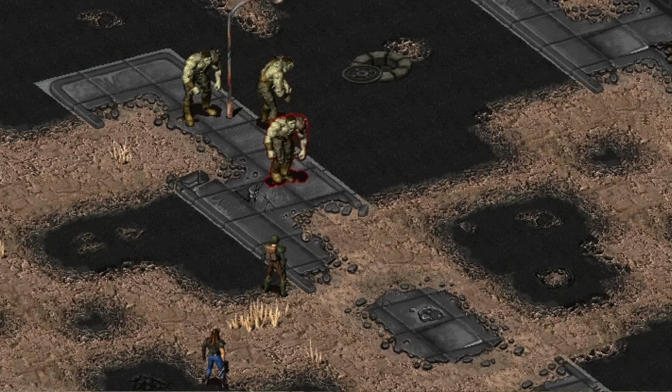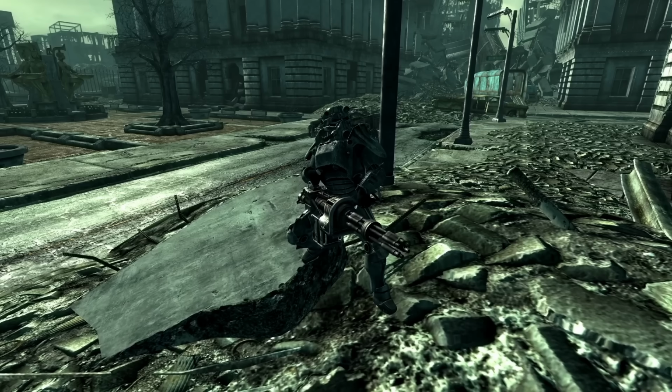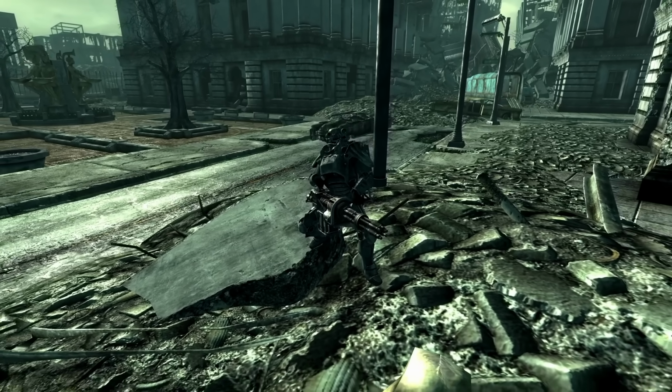According to the account of a refugee from Necropolis after the city was overrun by the Master's army, the super mutants attacked. We were slaughtered. They had guns and bombs, even some steam trucks. They killed my friends. The mutants just butchered us.